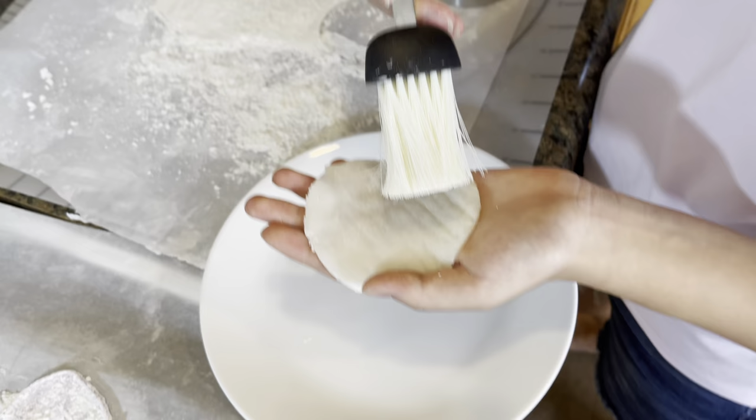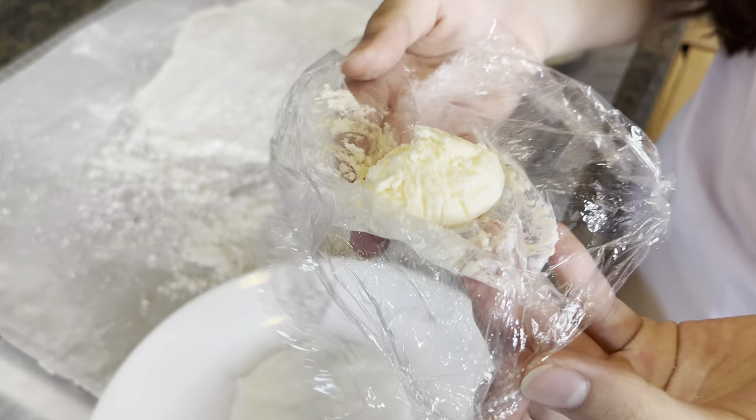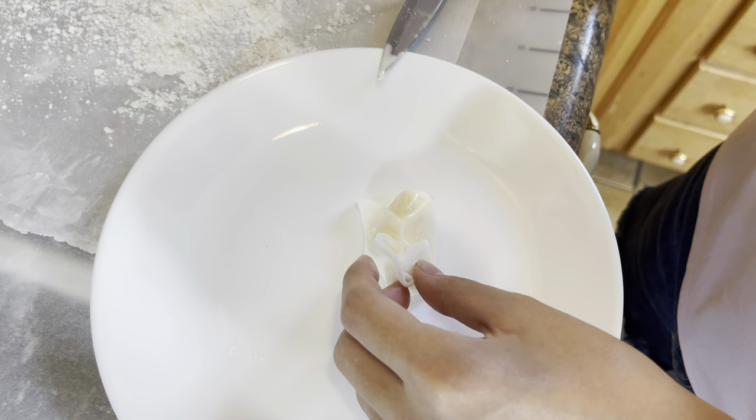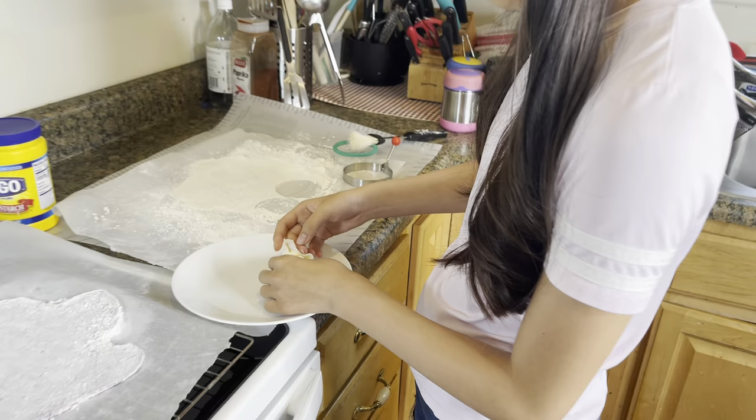Now we're going to use one of our ice creams and put it in the middle. The vanilla ice cream is a little bit too soft, so we're going to have to use a different one. But it's pretty good.